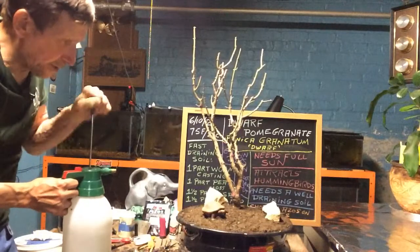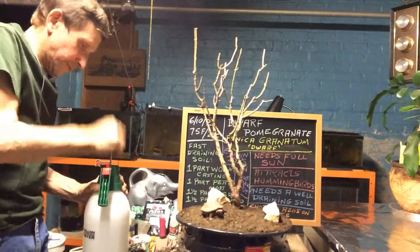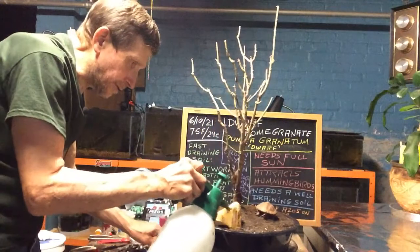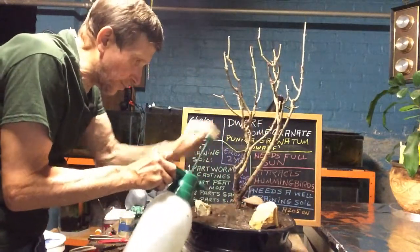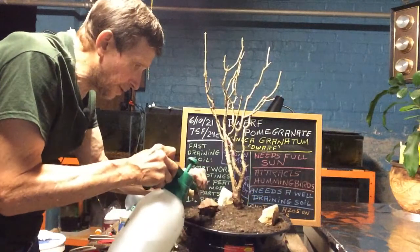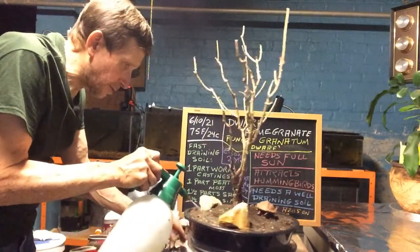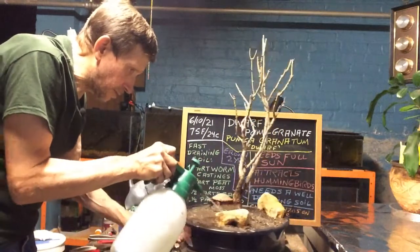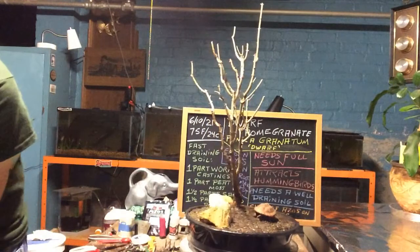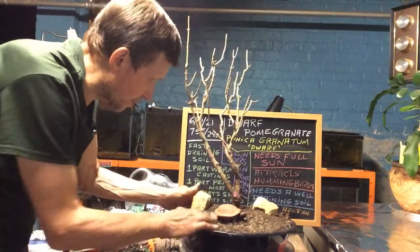Okay, then I got my little half-gallon spray bottle. Would help if I tightened it. And just watered in your top dressing real nice. Now we could decorate it more, but right now I just want to see if my little tree can grow. I mean, there we go. Get it to shoot out a little more. And you can see a little top dressing. It gives a little bit of class for your decorations. And with the turtle I got, makes it look pretty good.